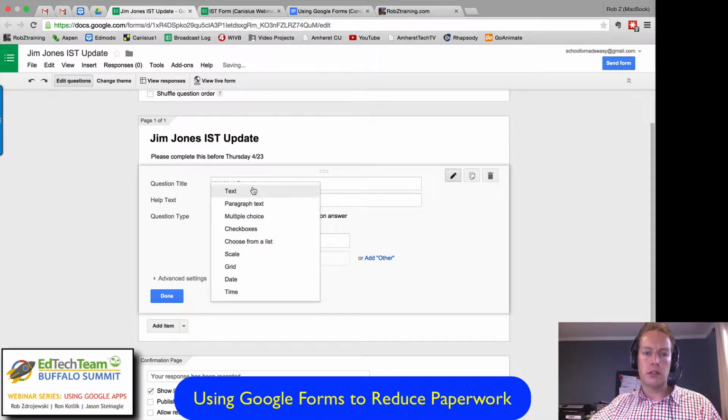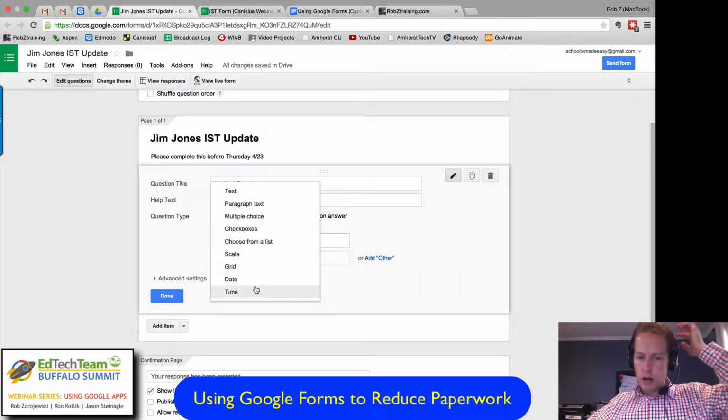The question types. Notice you have a variety of different types. Real quickly, this is a short text and a long text. Multiple choice means you can only pick one. Checkboxes means it's the ability to choose more than one thing. So these two are related, but this one is a little bit more advantageous. Choose from a list would be a drop-down list like you saw me show you earlier.